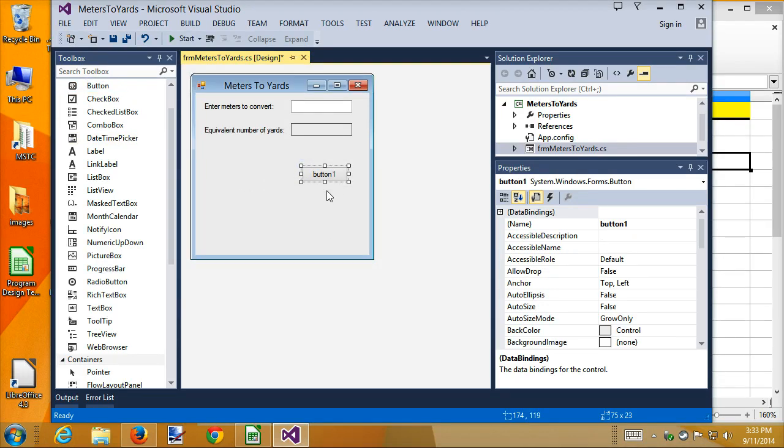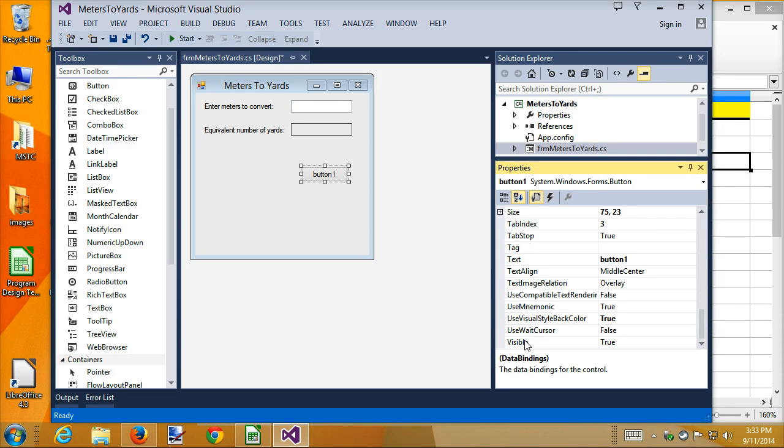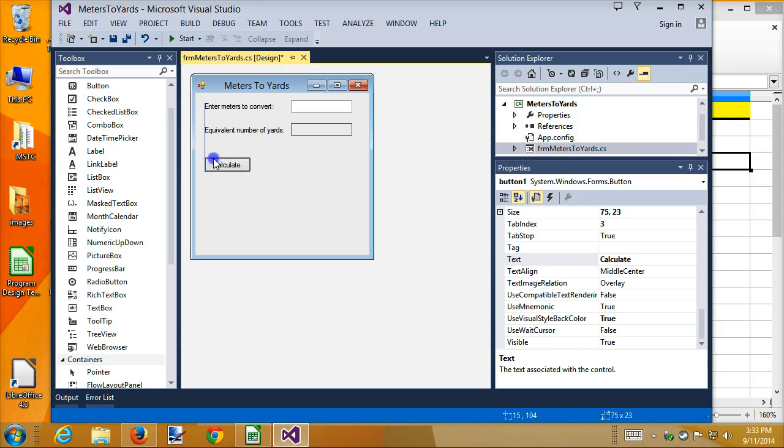And I'm just going to use a generic old button. Do I want to give it a name? Could. Or we'll do it later. Scroll down, and I'm going to change its text because the user doesn't see that. And this is going to be my calculate button. Calculate. That's another one that gets spelled wrong a lot. But that's not the only one.